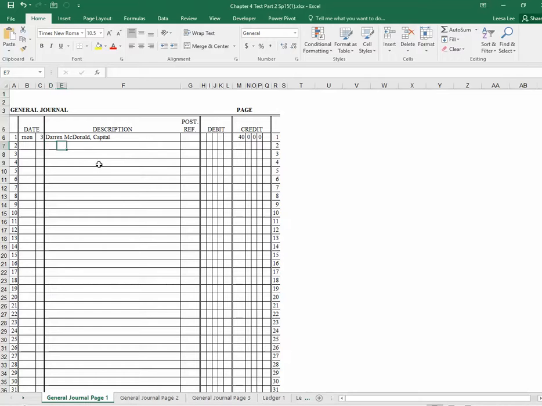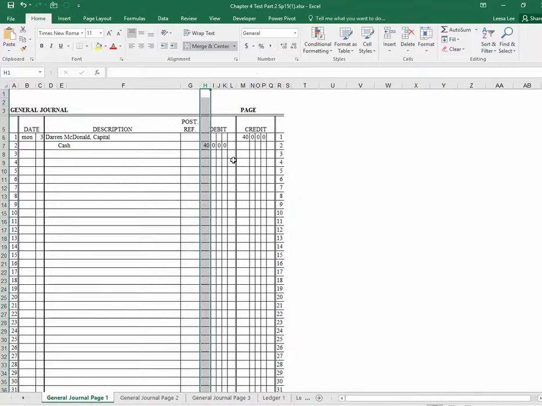So for the second entry, cash, and we're going to debit cash, 40,000. You can see that I can't use Excel to do the math for me. I can't use it to sum, because each one of the digits is in a different column. That won't be the case when we move forward, but for this particular problem, I wanted it to be more like your papers that you've been working with, and I have most students wanting to just print this out and handwrite it. However you decide is fine, and if you want to modify Excel to be better, that's fine too. I'm pretty lenient with that. Okay, and then your notation would go here. All right, so that's how you would use the journal.